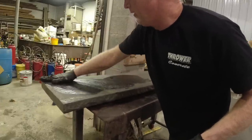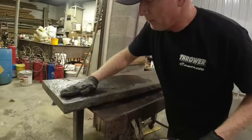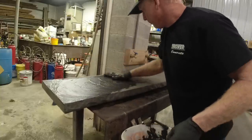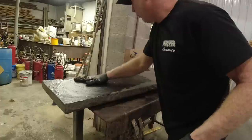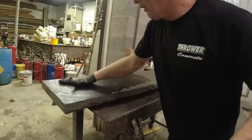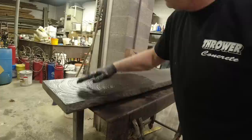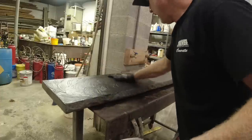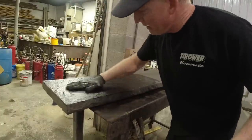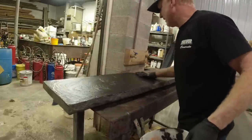Just working it in to all those pores. That's why I wanted to wait until the water evaporated off, soaked in a little bit. You want these to be damp so that this doesn't dry out too fast, but not too much water that the concrete doesn't accept the color.